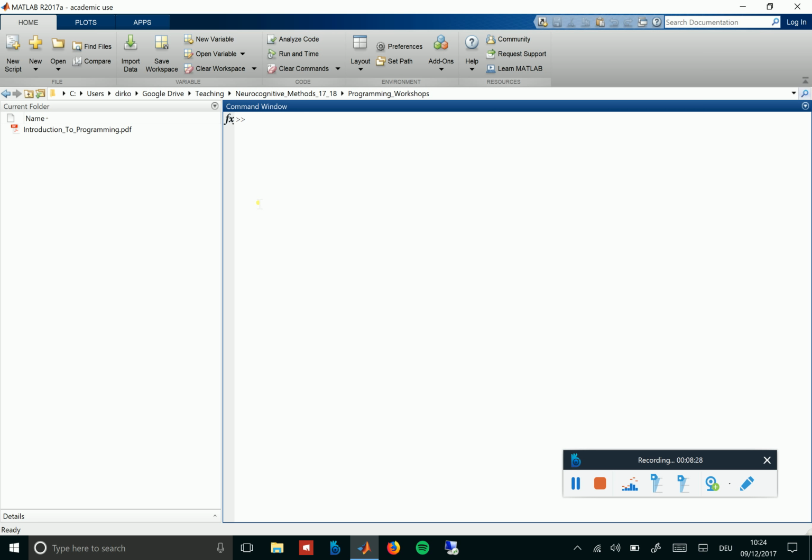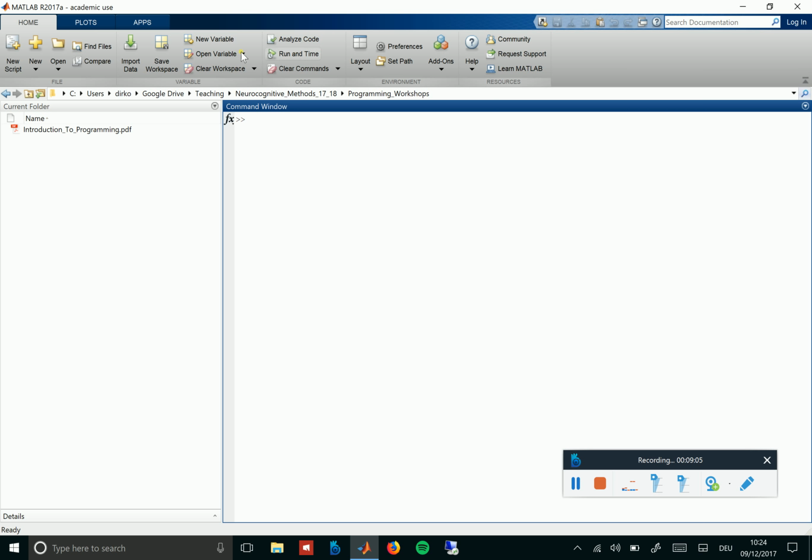bare setup that one can use. If you have a specific way of working with MATLAB, you can customize everything, so how it starts, what kind of windows it shows, and so on. But what you essentially always need is a command window. It helps to have this browser, and then you see that up here you have a lot of different commands. I don't know how they're called properly, where you can do all sorts of things.